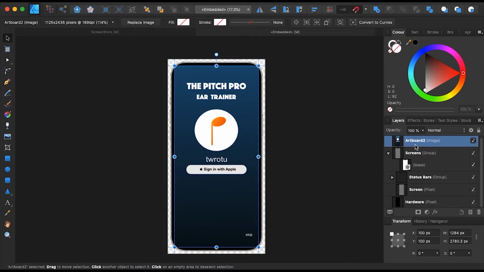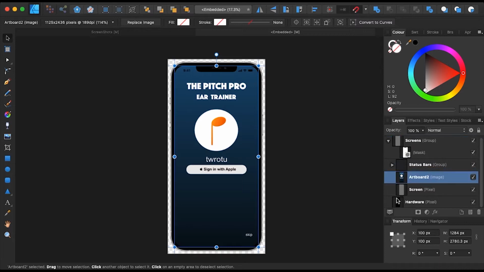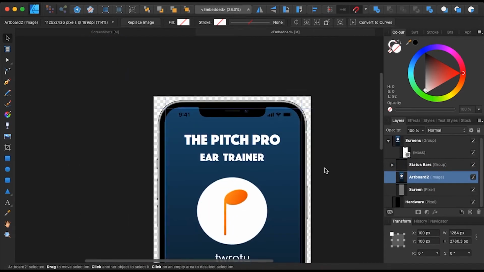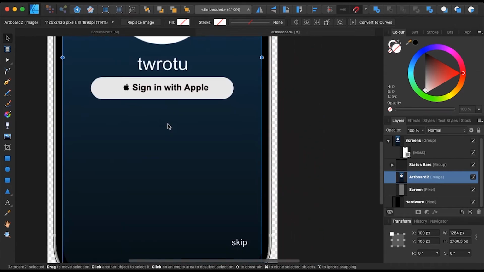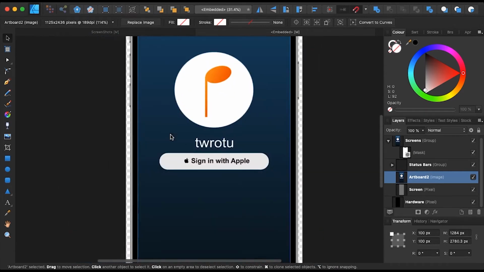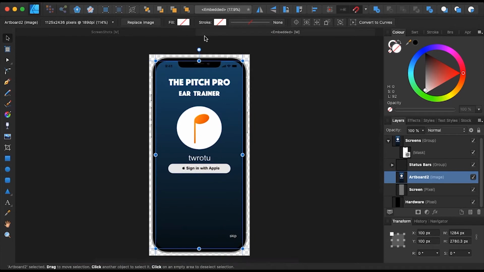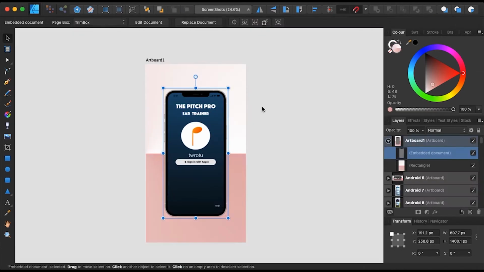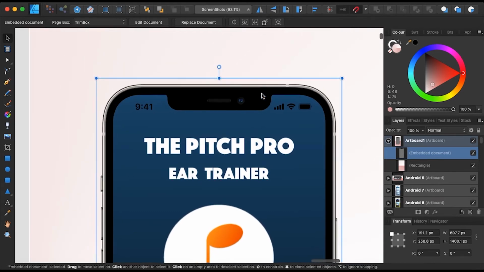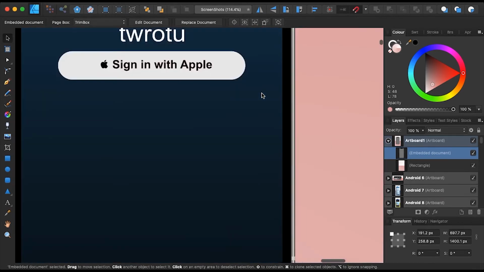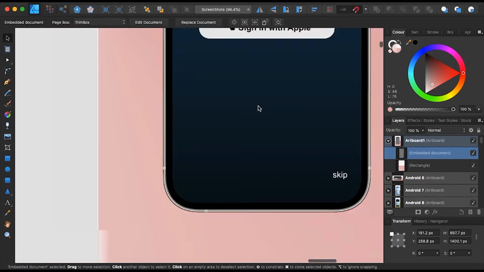So if you look at the layers menu, I'm dragging the screenshot inside the layers. There you go. Now if you see the edges, they are not very harsh, and it seems like it is inside the phone. Yeah, now you can close this tab and go to the main screen. And now if you check the edges, it's like properly aligned, and it looks pretty good.